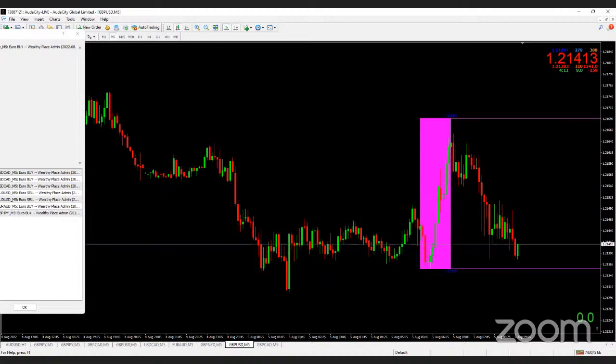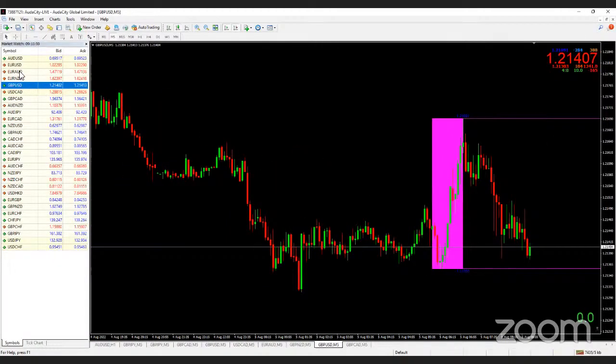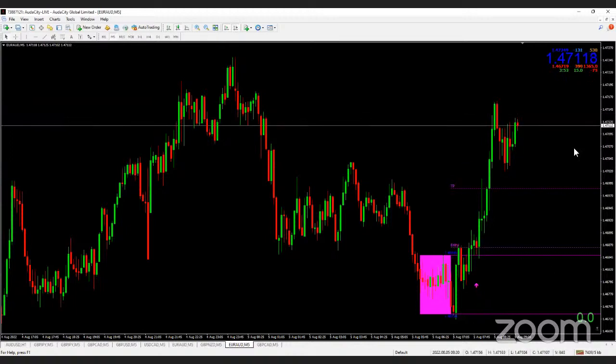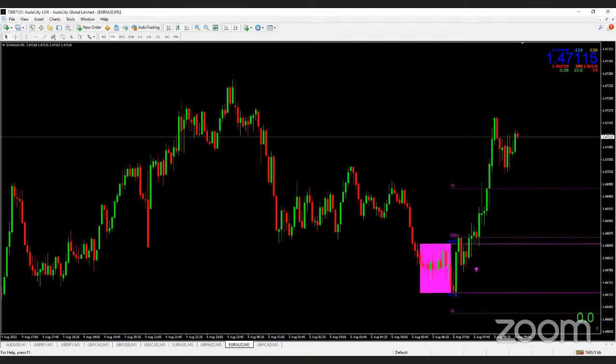Hope that has helped. We've looked at various entries. We've considered the entry. We've considered the take profit points 1 and 2. Sometimes it does give 3. We've considered the stop loss, which is usually at the other side of the box. If the entry is here, the stop loss will be here. If the entry is here, the stop loss will be on the other side. And we've considered the pairs. So those are the things I believe you should know for now.